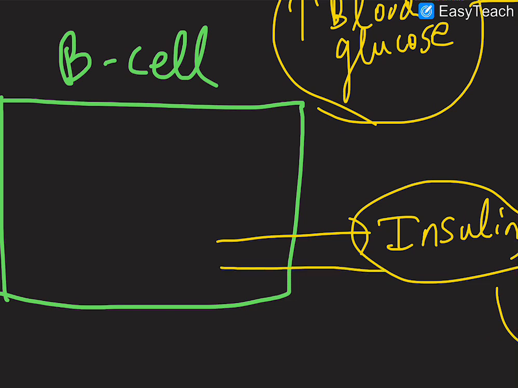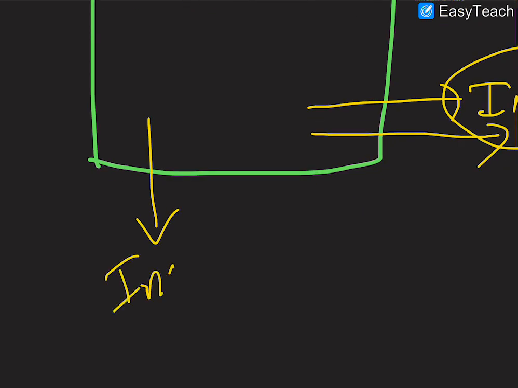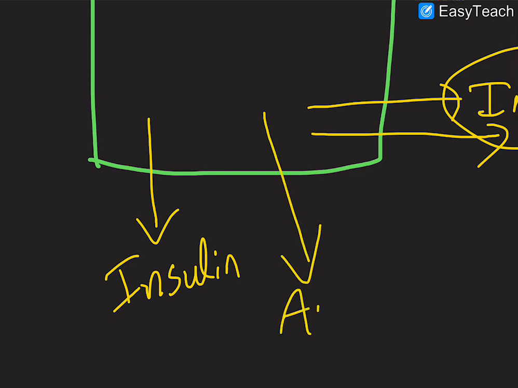Its main job is to secrete insulin to lower your blood glucose levels when you increase it after a meal. Okay, but the thing with insulin secretion is that every time you secrete insulin, your beta cells also secrete a protein called amylin. All right, so every time your beta cell secretes insulin, you also secrete amylin. And normally, what happens is that the amylin is actually soluble in your blood.